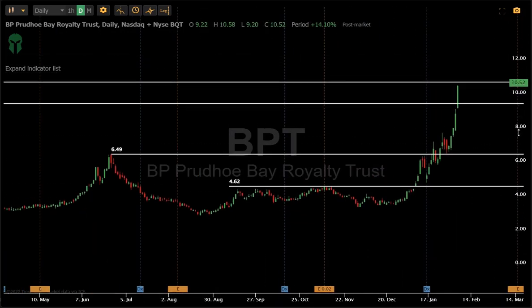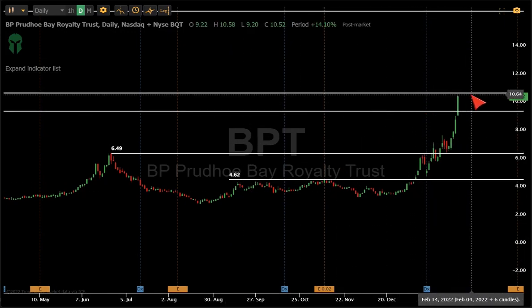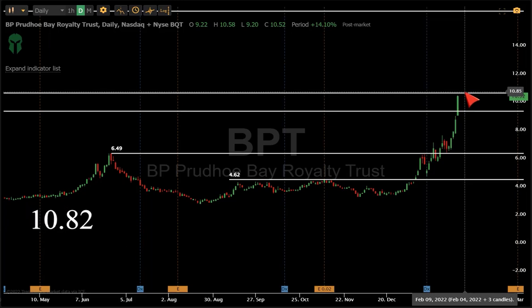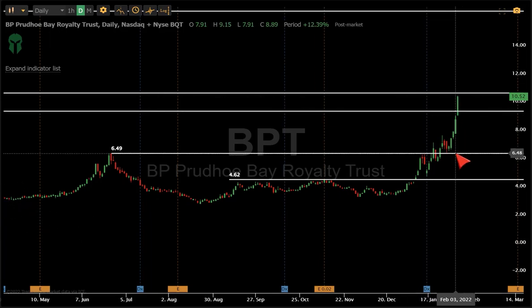Now, what we're going to do is we're going to start talking about ranges that you need to look at. So the first range you're going to want to watch, see if you get over this 1082 level. If you don't get over 1082, watch this next level, 950. If you get between there, see if you can get back down to the 6.5. The goal here is to keep monitoring these names, get in them, and stay in them. But this is definitely one you're going to want to watch for February.